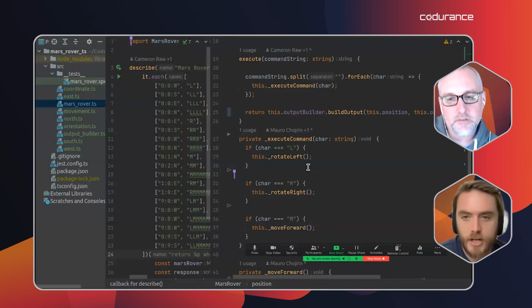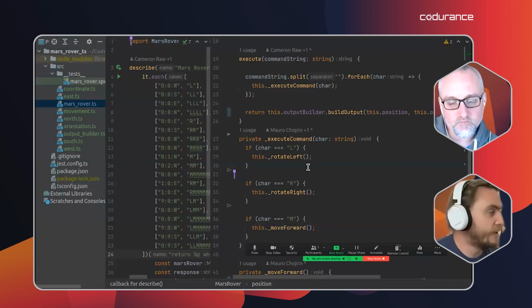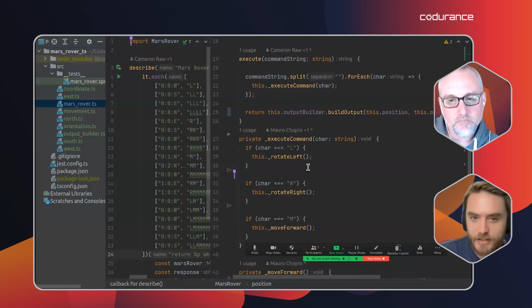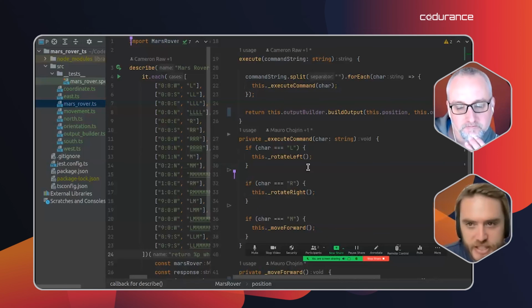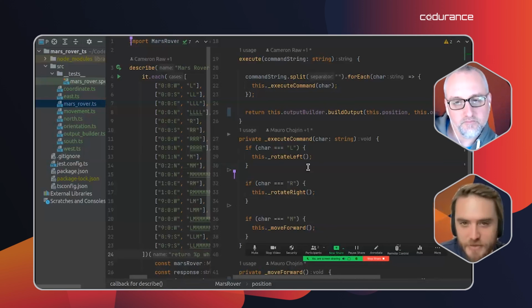What do you think? I think we could talk about the command pattern and how it's another pattern which often gets applied to Mars Rover, and this is an example of why it is a very good fit for this, because we do have this issue in the execute command method where we're relying on strings to represent something quite important within this implementation, which isn't a great idea in itself. And again, like you say, a switch in disguise is often a sign that the design can be improved upon a little bit here.